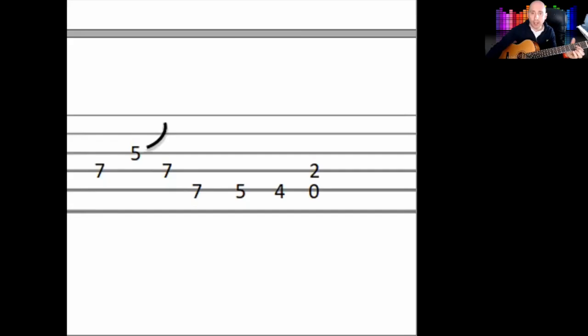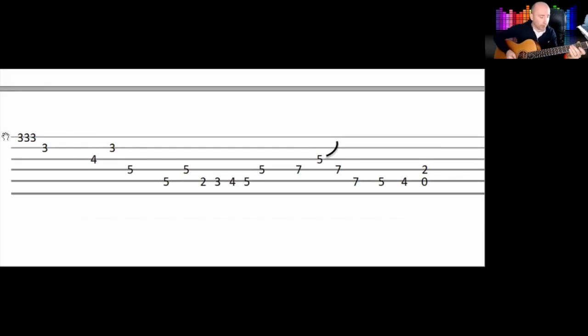So that last chord looks like this. So put that there. I'm going to play that whole of that last line now. Just play that so you can see it.